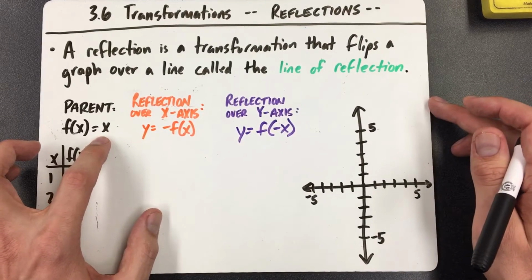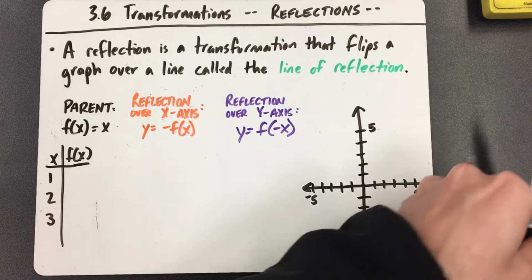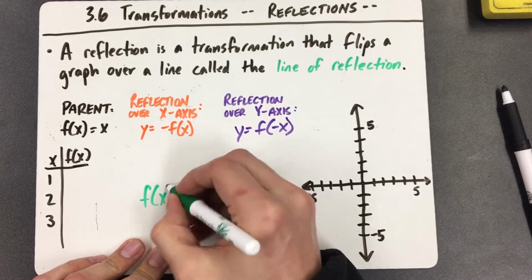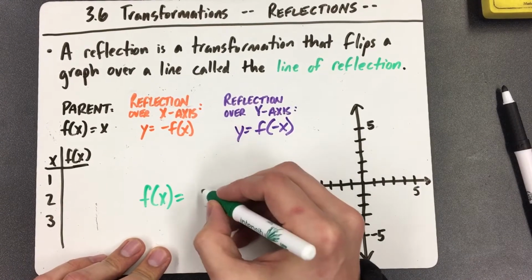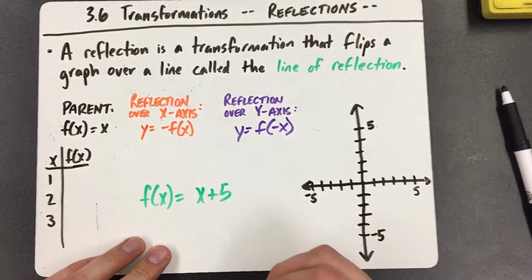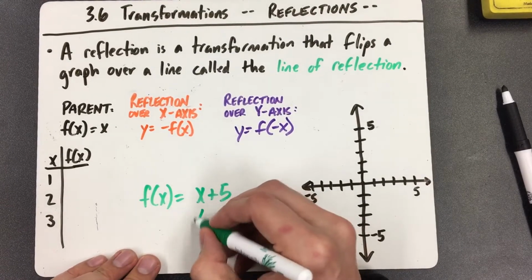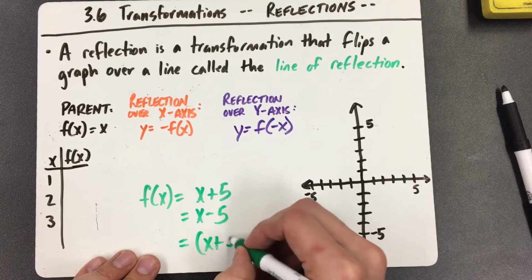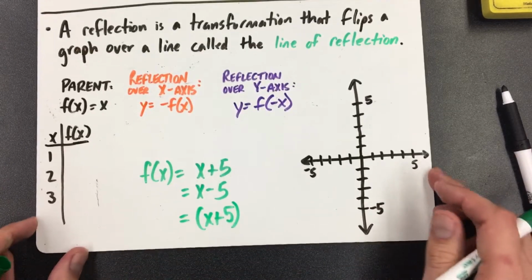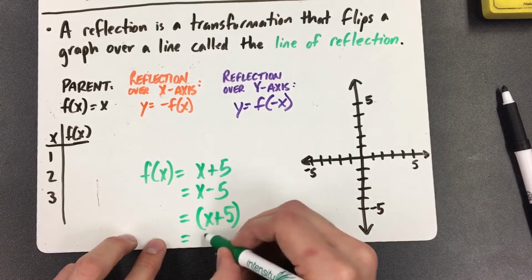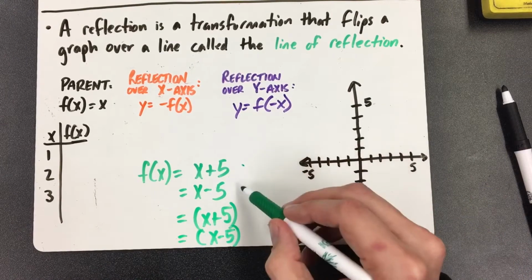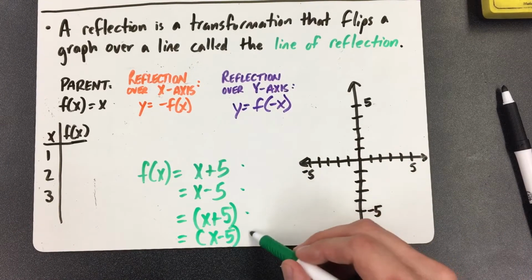But what you'll start to notice is, if you remember the ones we did last week, they would take the normal equation and they would either put a plus or minus 5 at the end, right? Remember, that's going to move it up 5. This would have moved it down 5. This one, if it was in the parentheses, remember, it's the opposite of the way that it looks. This is going to be 5 to the left, and this is going to be 5 to the right when it's inside the parentheses. That's up 5, down 5, 5 to the left, 5 to the right.